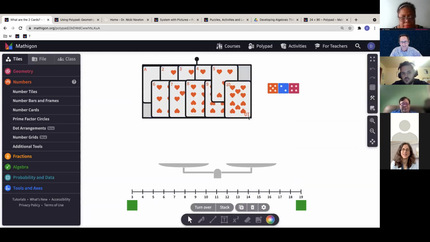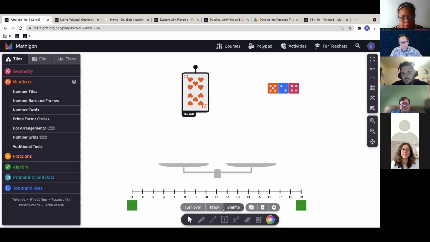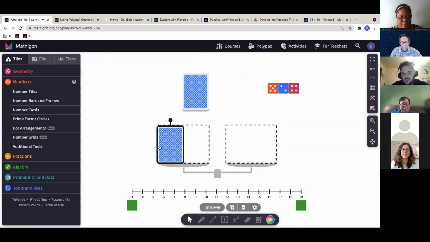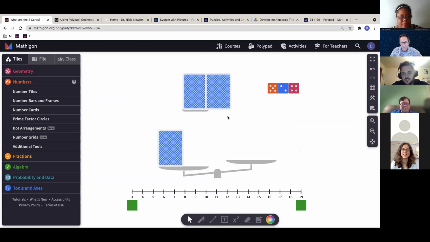And one of the sound effects, here are the cards. We have the cards numbered 1 through 10. I'm going to stack the cards. So now they're in a stack of 10, and I'm going to shuffle. And you might hear a shuffle sound effect coming from my computer. So I'm shuffling the cards. I can keep doing it, but I'm going to turn the cards over. And now I'm going to draw the first card off the top. We don't know what that is. And draw the second card off the top.